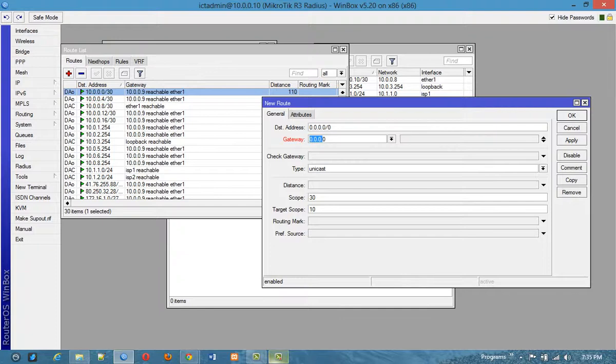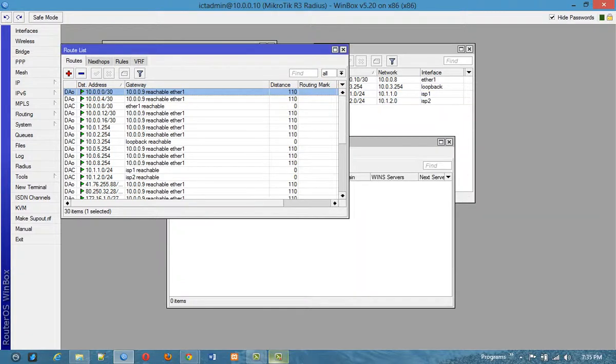Make sure the type is on Unicast. You don't need to set up distance or scope unless you are creating a failover in which you have two different providers. The next thing to set, note under gateway will be your outgoing. That's one thing you need to know.